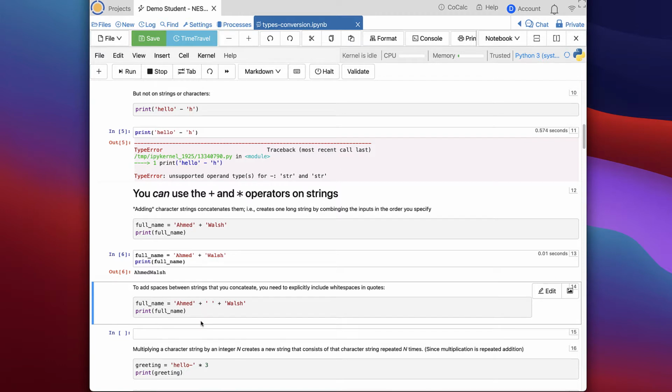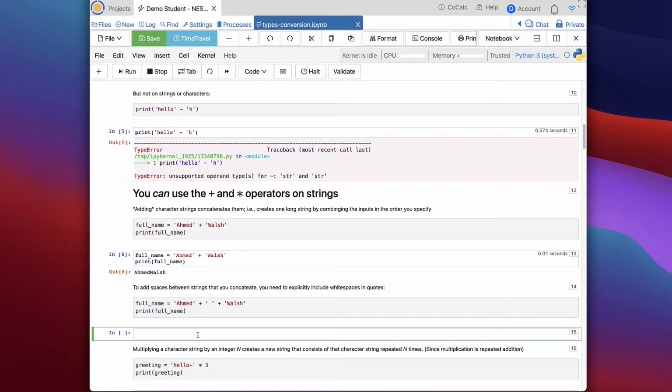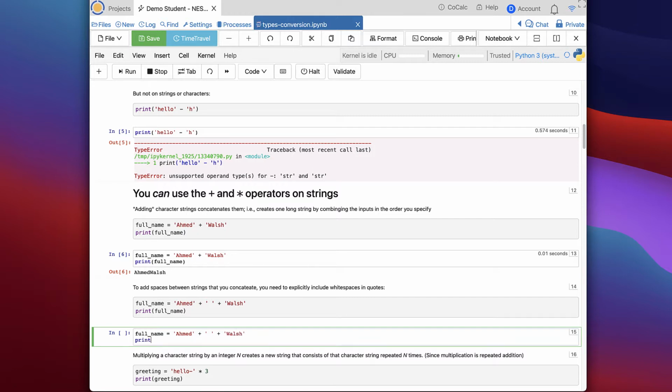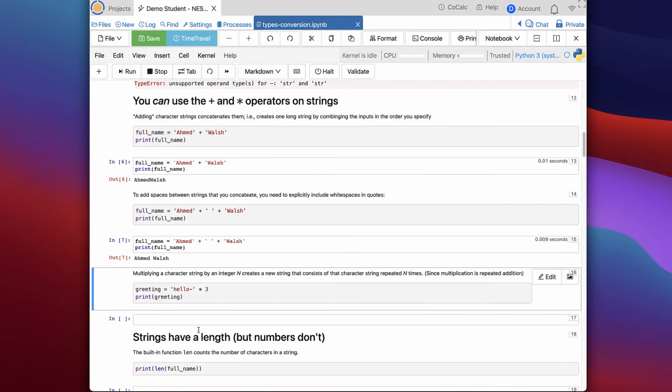If we wanted a space in Ahmed's name, we'd explicitly add a space. So full underscore name equals Ahmed plus, and then in quotes, a space plus Walsh. And now we print full name again, Ahmed space Walsh. Great. So that's addition.